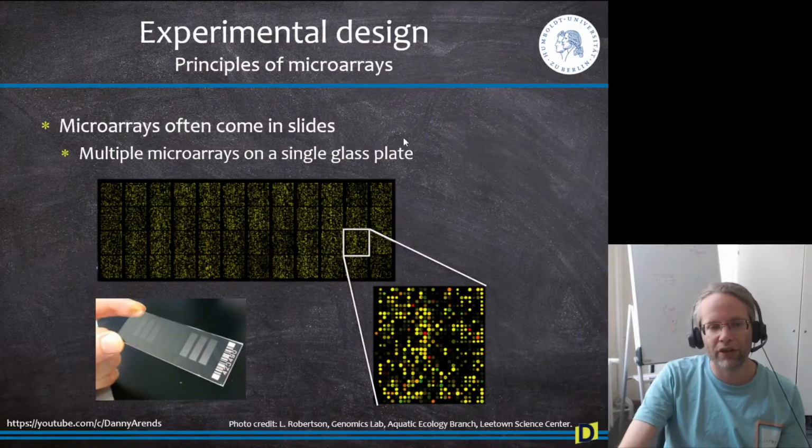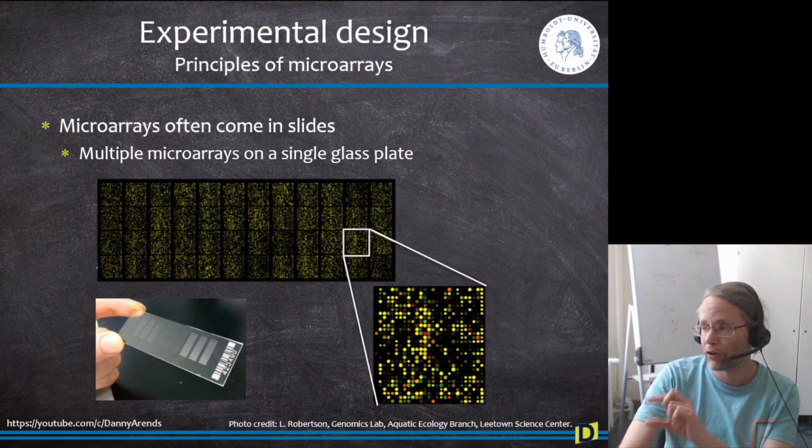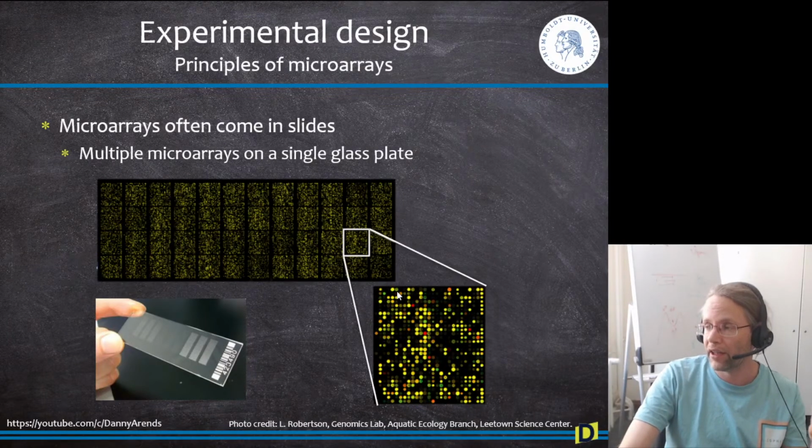So this is a picture of a real microarray. This is kind of the data, how it looks like. This is a two-color microarray. You can see that by the color of the spots. Some spots are red, some spots are green, right? In this case, this gene here, or this little DNA sequence here, was highly expressed in the sample that we colored red, for example, the cancer tissue. Well, this gene here was highly expressed in the healthy tissue, which we labeled green.